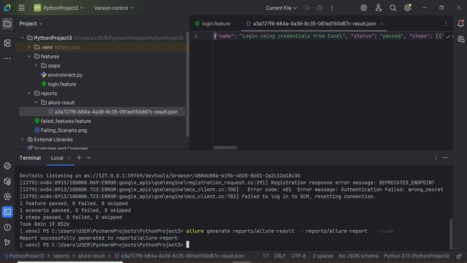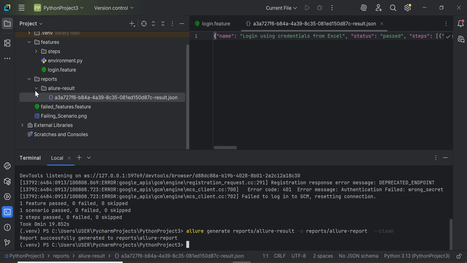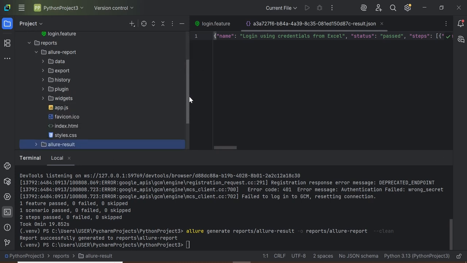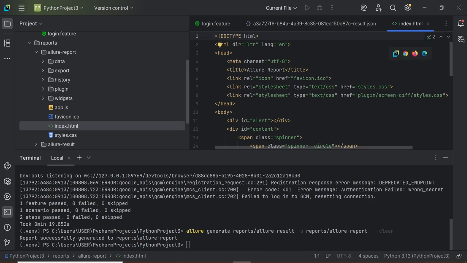For opening this report, you can open it by folder, allure-report, and after clicking on this one, you can click on index.html, or you can open the Allure report by the command allure open and the report folder, inside this reports/allure-report.